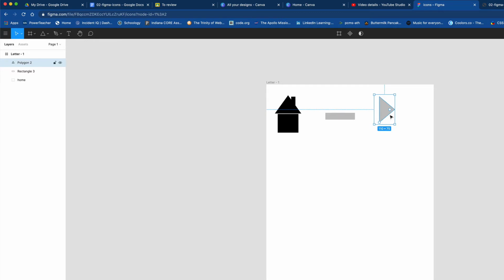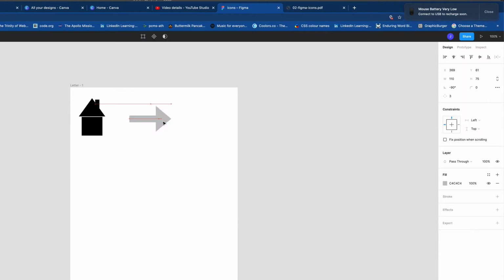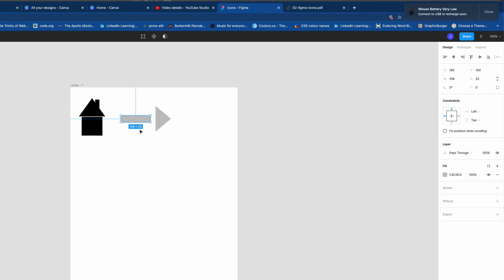If you rotate it and then take it and set it on there, and again, if you're concerned with alignment, get them selected and come over here and do a vertical center alignment to make sure that they're all perfectly aligned. Okay, so that's one way you could do it. And this is actually two separate pieces right now, right? It's a rectangle and a triangle that I rotated and put together.